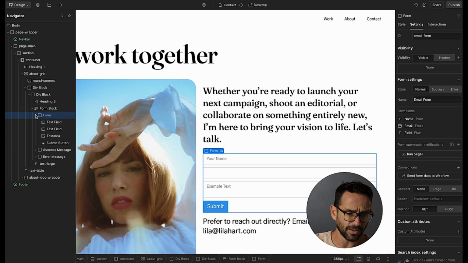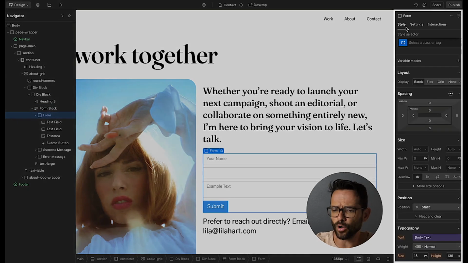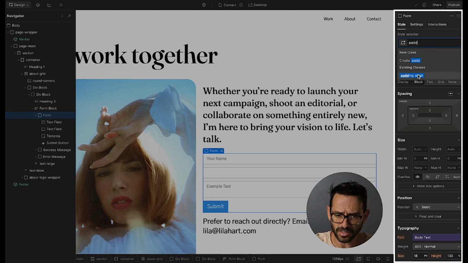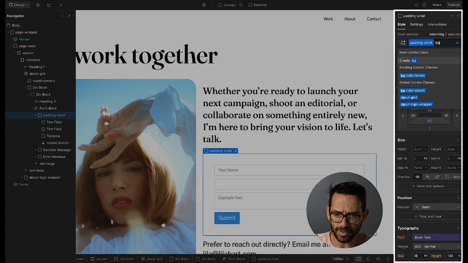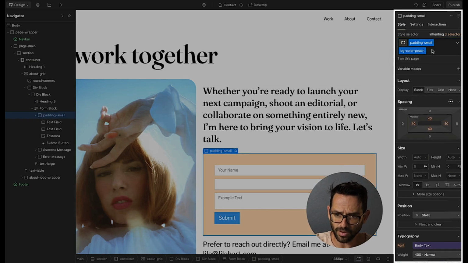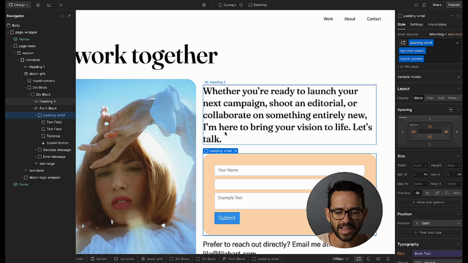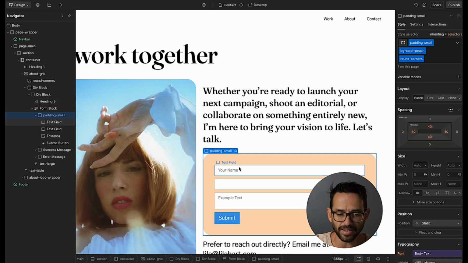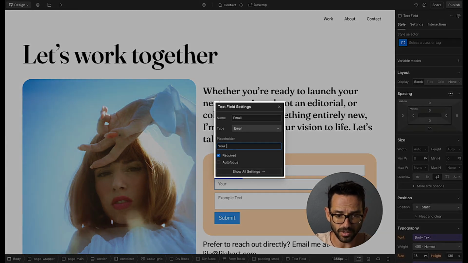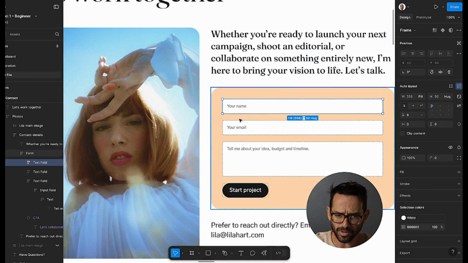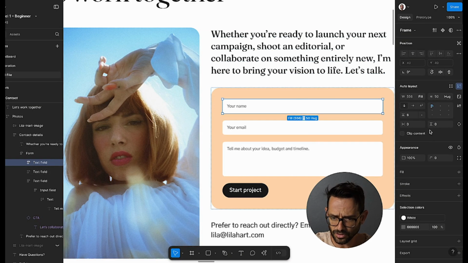So I can go ahead and select the form. We actually have all of the utility classes, I think, to style this. We've got padding small, to give this a little bit of a padding. We've got background color peach, and then we've got round corners. So as you can see, once you've got utility classes, styling, reusing your styling, and making sure your website is consistent, super fast. By the way, we forgot placeholder here, your email. And we also want to give these a little bit of round corners, as you can see here. We actually have, how much of a round corner?